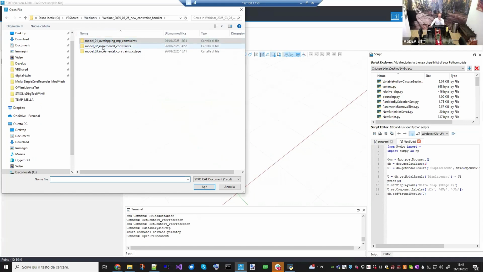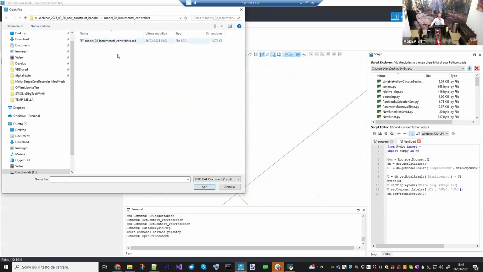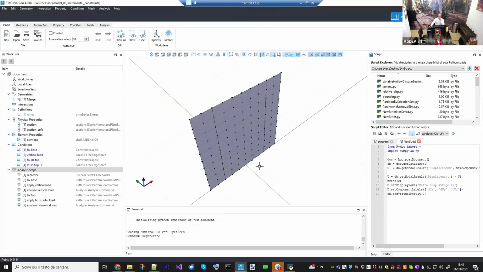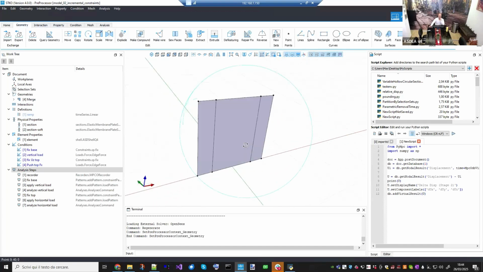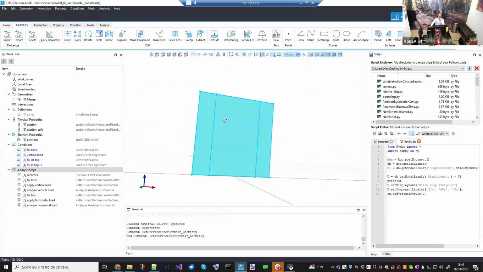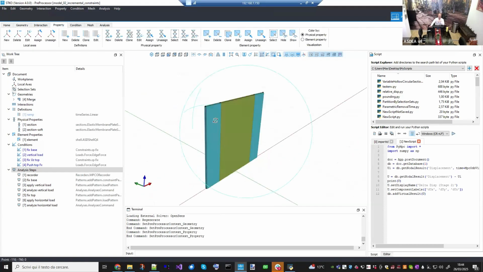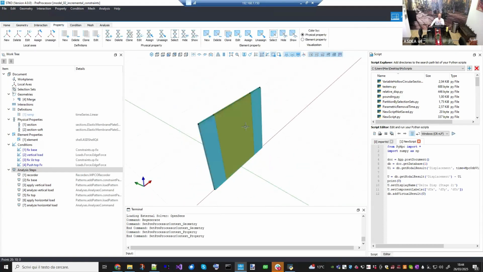So if you go here, model 2 incremental constraint, this one is a very simple example. Here I create a simple wall. On purpose I assigned 2 different properties, a stiffer property on the 2 sides and a softer property in the middle.